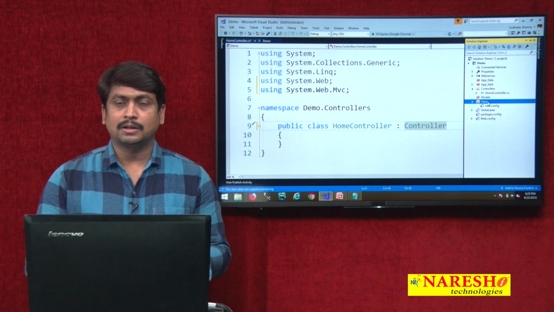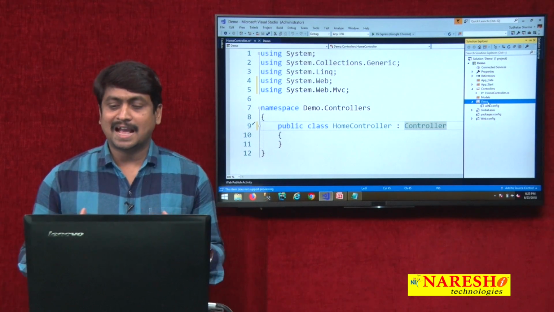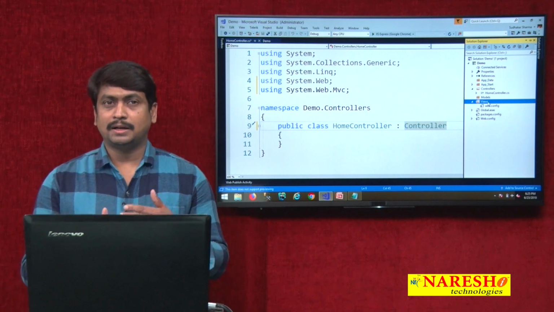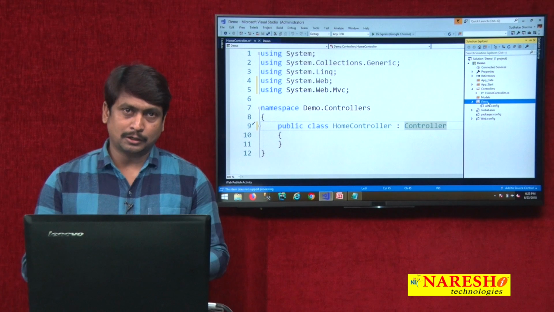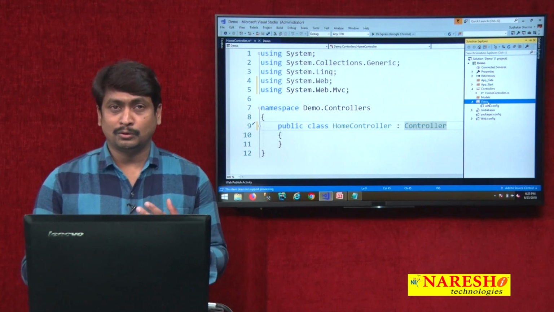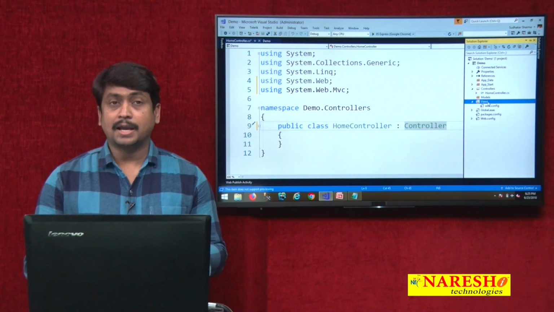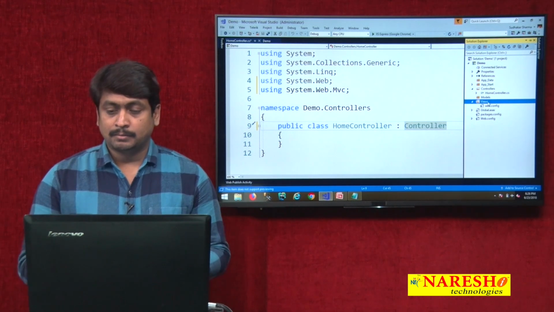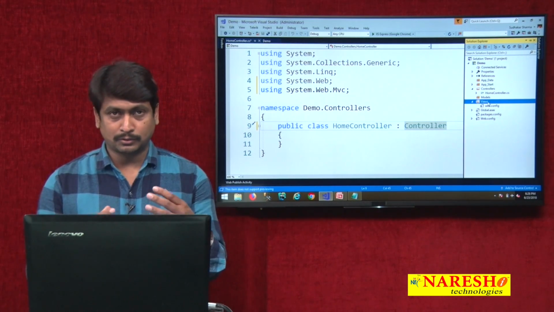Usually a controller will map to the same-name folder in the view and it can access the views from that folder. So, it is very important to maintain the same-name folder for the views of that particular controller. However, views can be maintained in two locations: one, the local folder of the controller; another, a special folder called Shared. But if anything is defined in the Shared folder, it is accessible to all controllers.